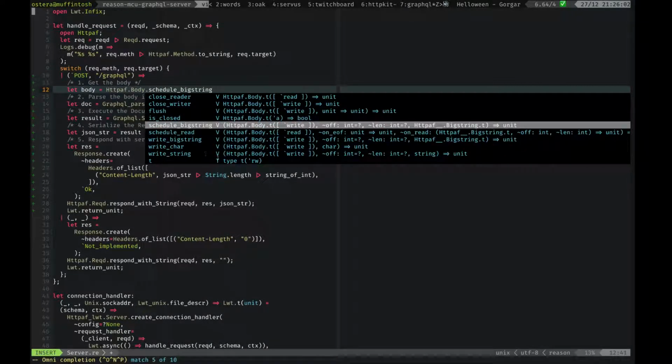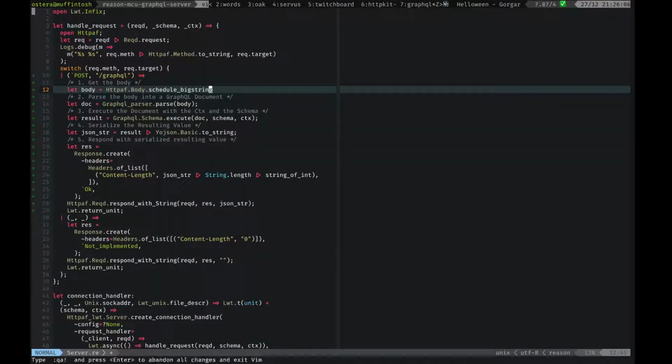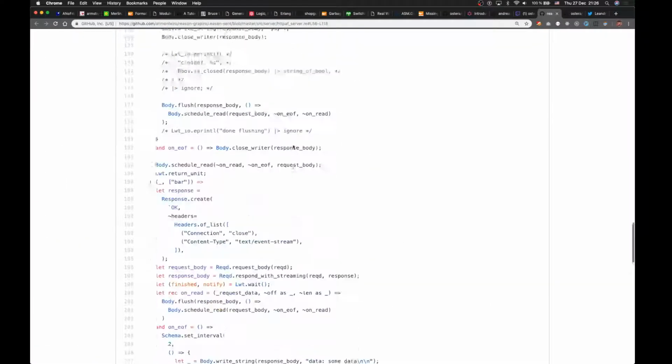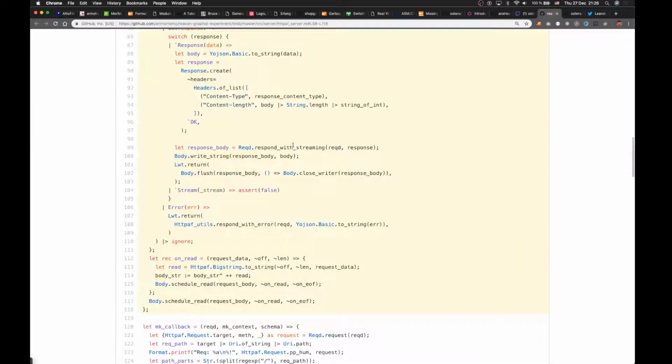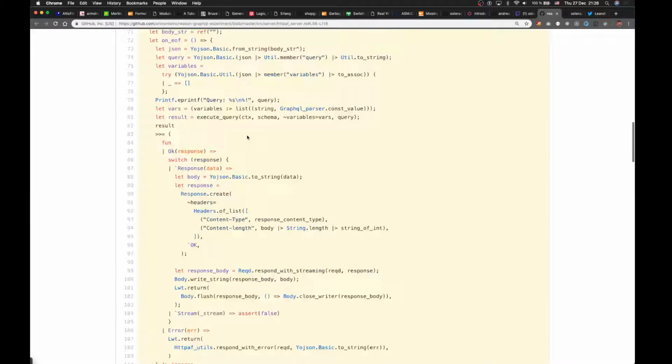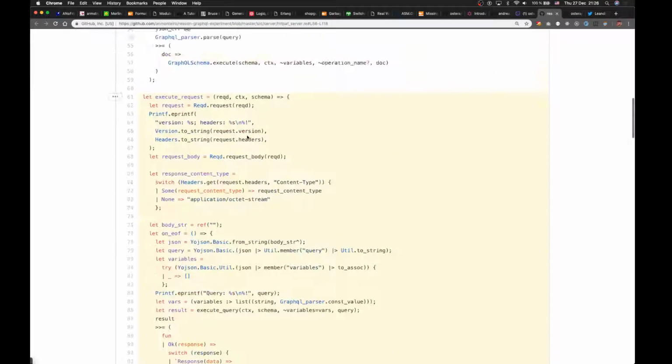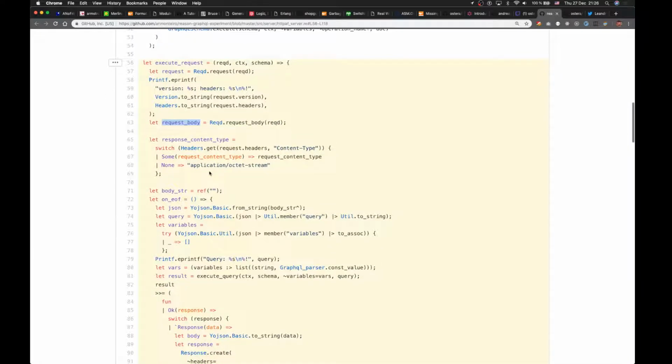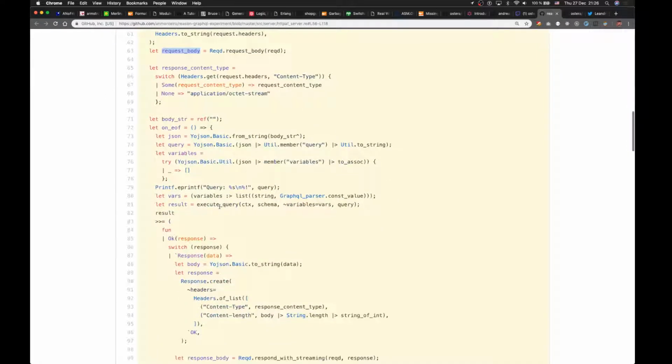So we need to somehow get one of these body T if we want to have that. But instead of looking around all of the modules everywhere, I'm just going to take a look at how they're doing here. And somewhere in here, when we try to execute a request, we do request body from Reqd, and that's how we get the request. Cool.